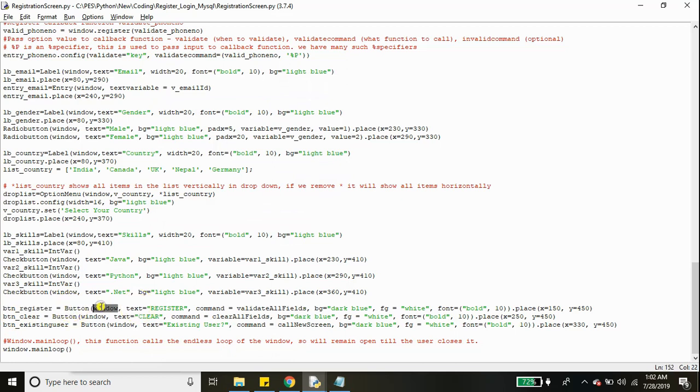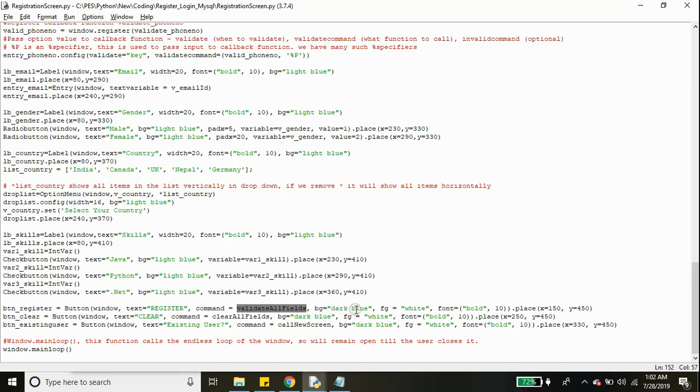I have used the Tk class object, then the text for that button, and command. Once the user clicks on this register button, the function we pass in the command will be called. Here, on clicking button register, I am calling a function validate all fields. We'll see what this function is doing.